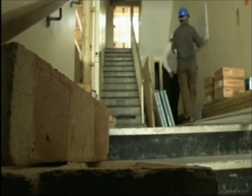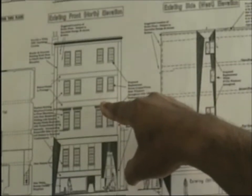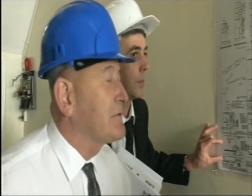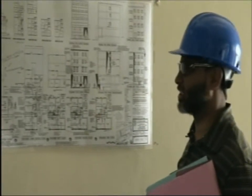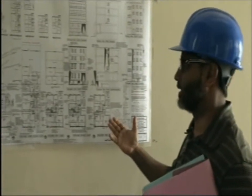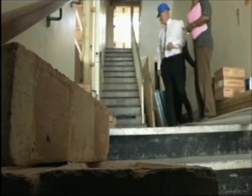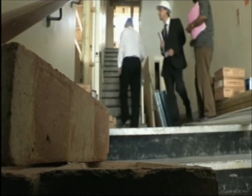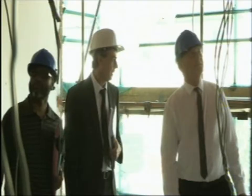This is the existing building and this is changing to how it will be now. How many flats in total, Mr. Islam? In total 7. Oh, that's great. First phase. Yes. And then the architect is designing the second phase, which will be another 4 flats. That's amazing. Can we see a little more then? Yes. Ian and Steve need to be assured that the build is progressing on schedule and within budget.